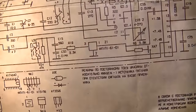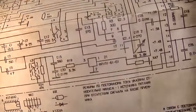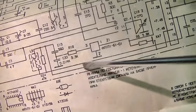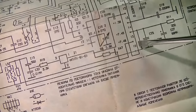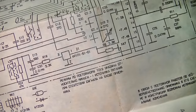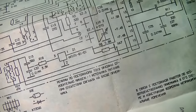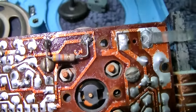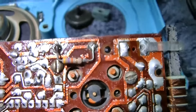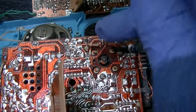Because if you follow these two leads right here, grab me a pointer. These two leads right here, they connect directly across these two pins of the IC. Probably more likely the IC is shorted. I wonder what this is. What is XA7? Oh, maybe I made a boo-boo here. I see a solder bridge right there. I make boo-boo. God, quality control issues. Okay, now we got 4 ohms there.